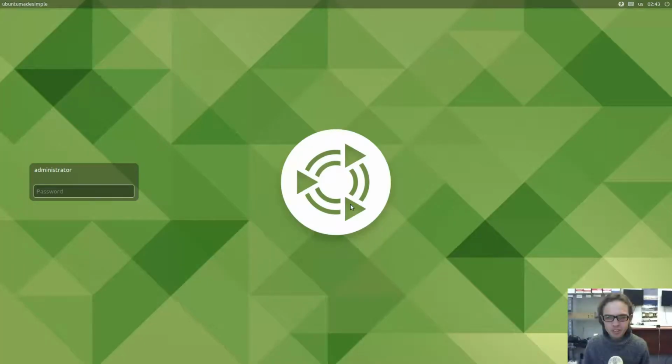Hello, today we're going to look at what's new in Ubuntu 17.10, and we start off with the new login manager, the sleek greeter. As you can see, it looks very clean, very simple and easy to use.